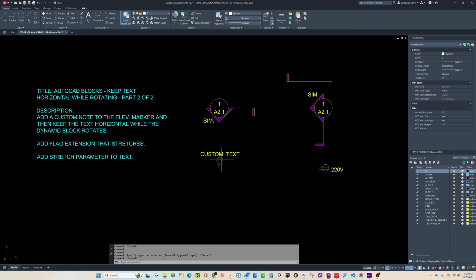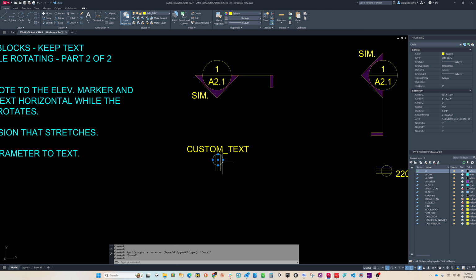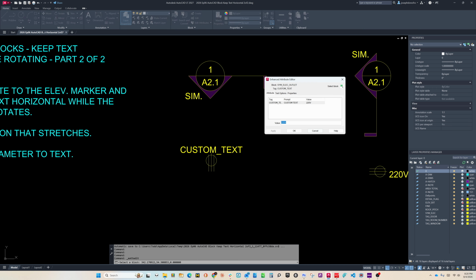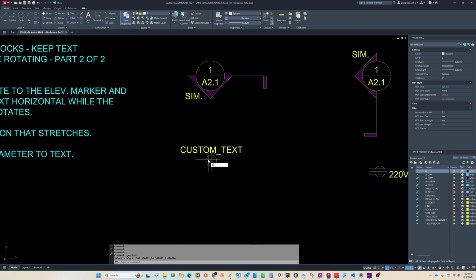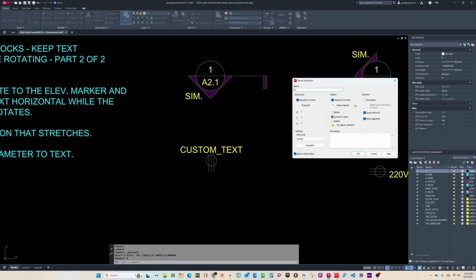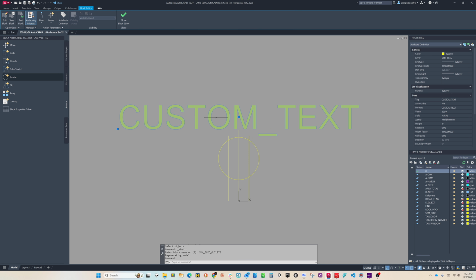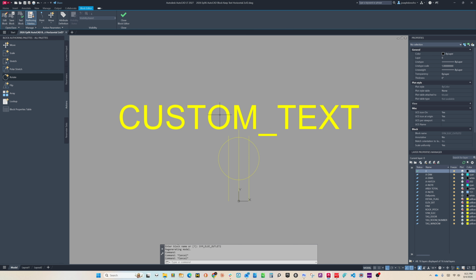Okay, so let's do it another time. This, I haven't even created a block with this one yet. So let me see what I labeled this one as. Sim elect outlet. So we'll make a new block, and we'll say sim elect outlet 2. Genius. All right, and then that's going to be our point, and we're going to select that and go from there. All right, so I had already set this up as an attribute, so we'll leave that there.